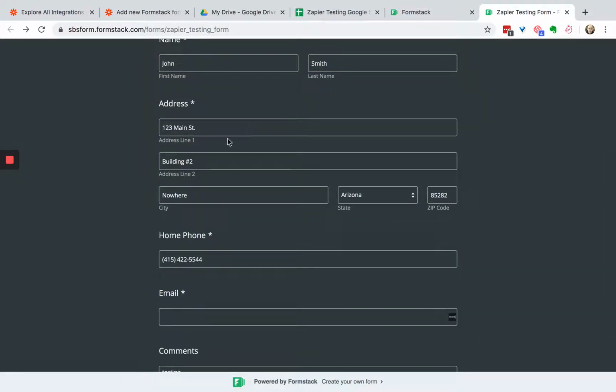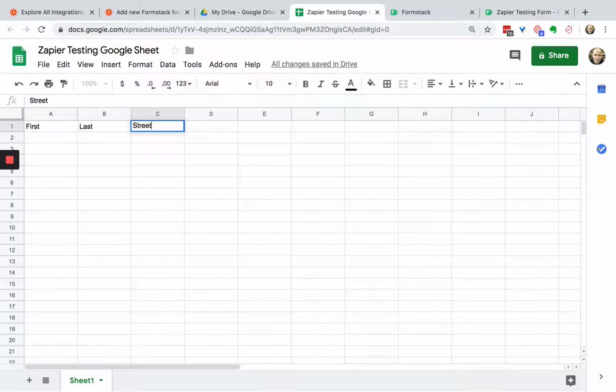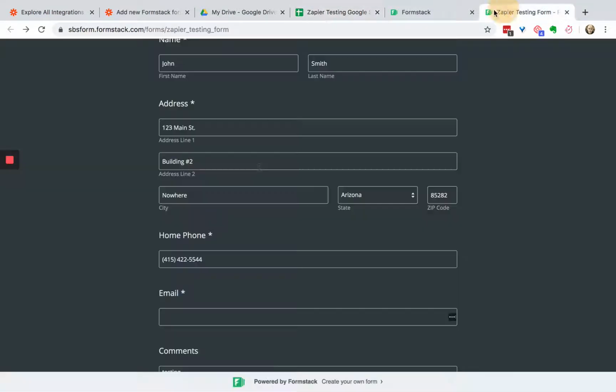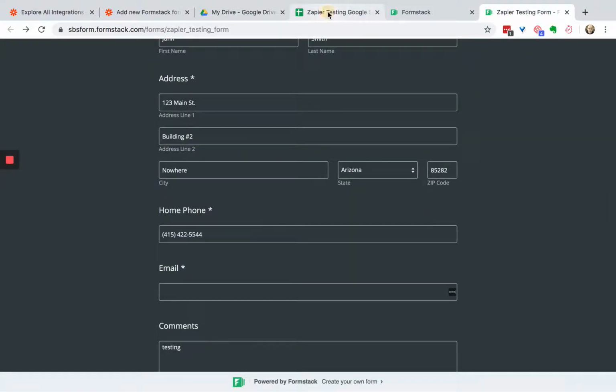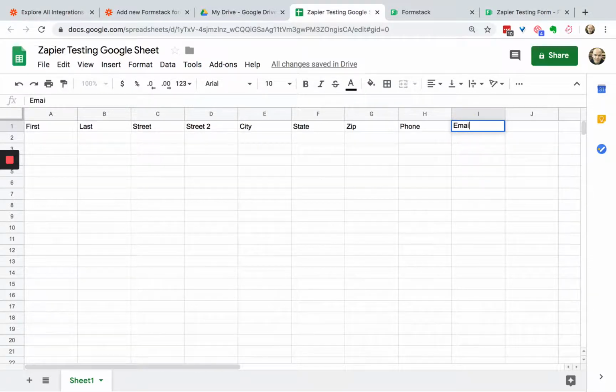So we may want to split this up even though this is combined into one major field. I'm going to say street, street 2, city, state, zip, and then phone, comments. Oh, I forgot email. Let's put an email.